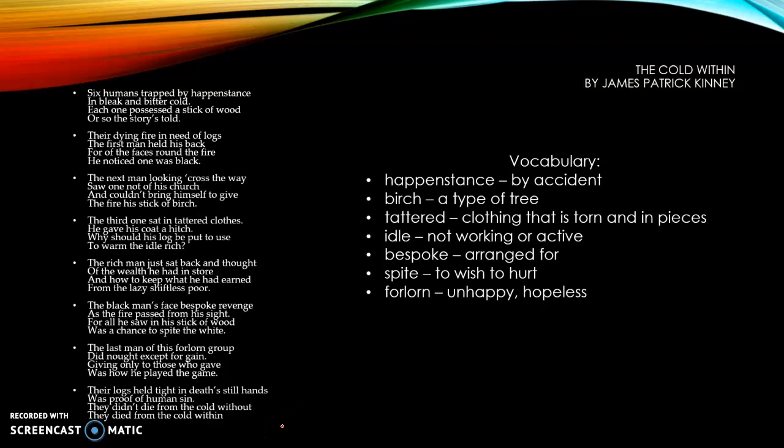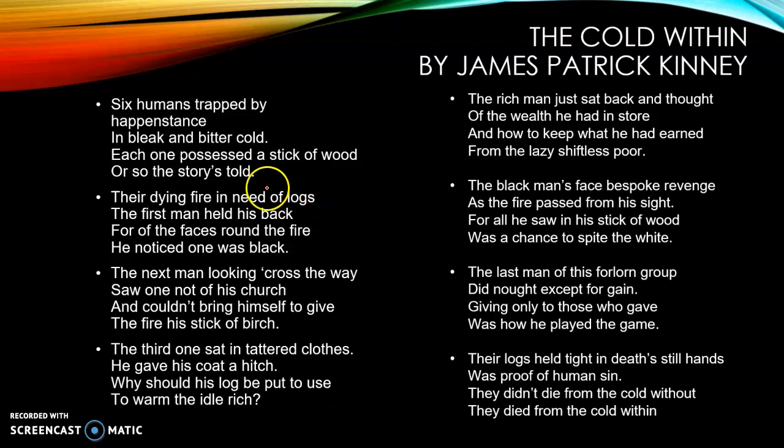So, in this story, there are six men. They are all outside and they are all cold. Each one has a stick of wood that they could put in the fire, but nobody wants to put it in the fire. The first man doesn't want to put it in the fire because he sees one of the men was a black man.